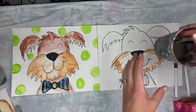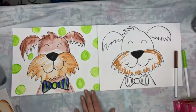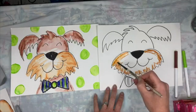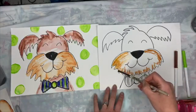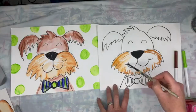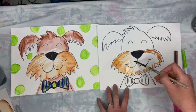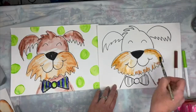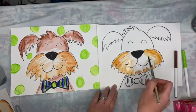Now I've got my water and my paintbrush. So it's plain water, just a watercolor paintbrush. And here we go. We're gonna loosen this first. And then I'm doing my brush back and forth, but still leaving the white. Okay, so we're loosening it, leaving the white. Okay, I'm gonna come over here, get it real loose, all the marker juice, as I like to call it, and then pulling it up.